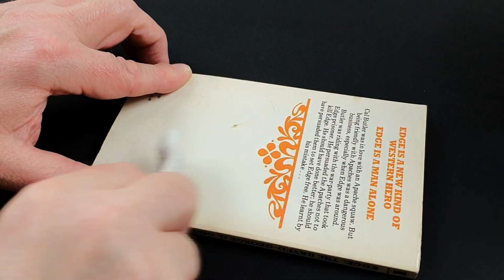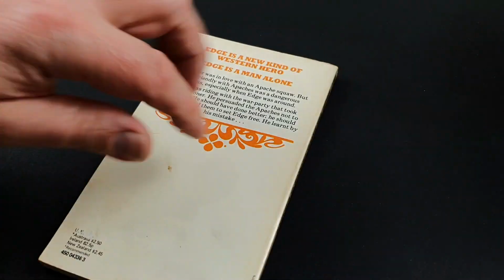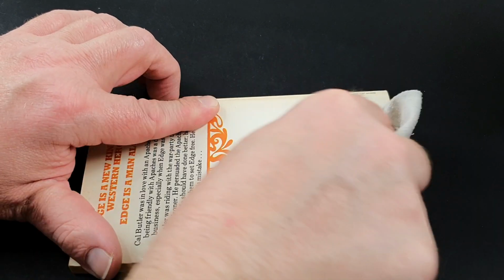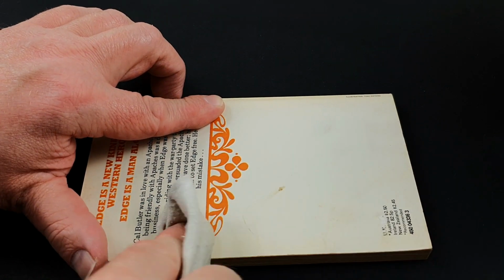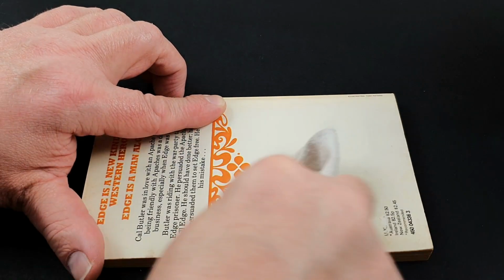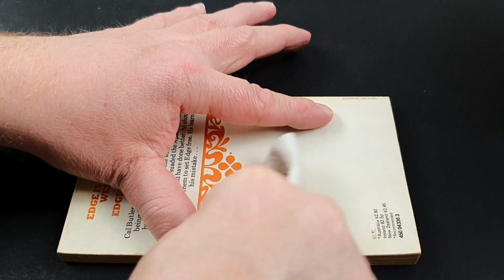Not that it matters. I mean, these Edge books aren't, particularly these mid-70s ones, they're not exactly expensive. The tail end ones are quite pricey nowadays because they had lower print runs. But I'm slowly getting quite a nice collection of the Edge books, and I'm working my way through reading them. They are quick reads. You can do them in a couple of hours each one. I certainly enjoy them.